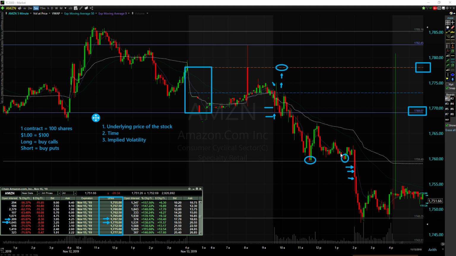But on average, I would say, don't expect more than about a 30% return. Sure, there are home run trades where I've gotten, I think, a 300% return on one trade, which on the money that I paid for those contracts is absolutely incredible. But when you think about it in terms of an average return of 30% on any one trade, that's fantastic. A 30% return on one trade is really, really good. So like I said, on average, you should be aiming for about a 30% return on your options trades, which is a great way to get a nice return compared to trading the equity in a lot of cases.